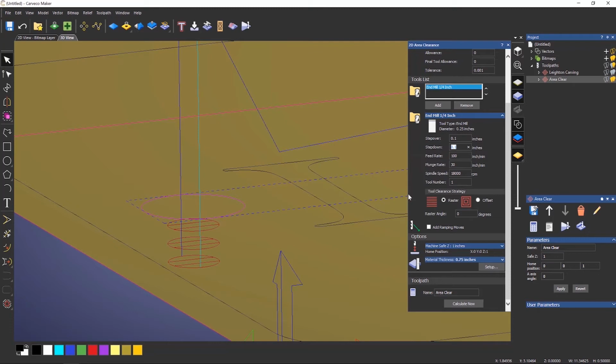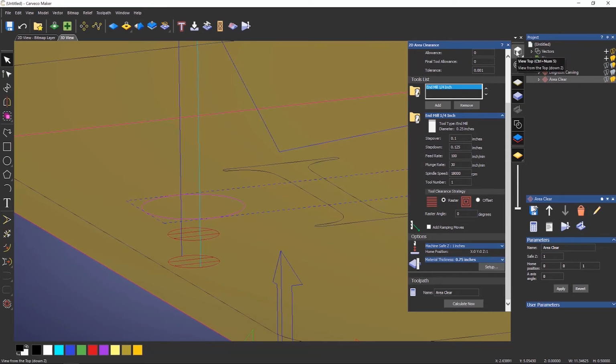So if I wanted to do this, let's say in 2 toolpaths or 2 cuts, let's change that to 0.125, so 1/8 of an inch. Select calculate, turn off the 2D preview, and you can see that it's got 2 different toolpaths or 2 different cuts, step downs. Okay, so that's how you change how many passes that you want to use.